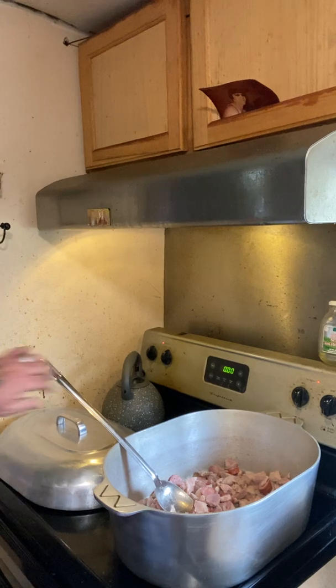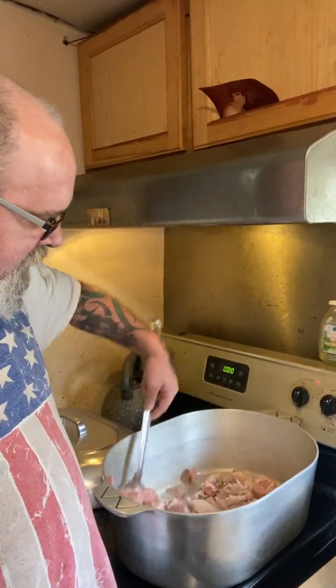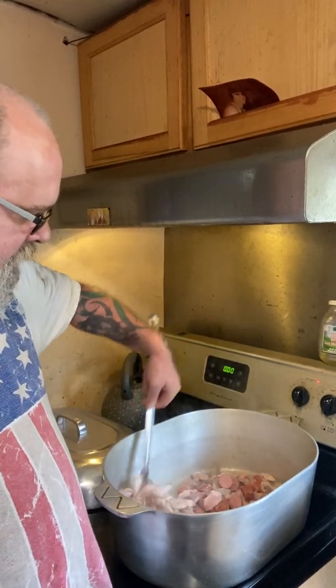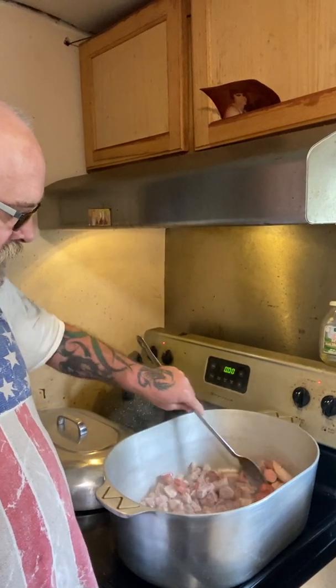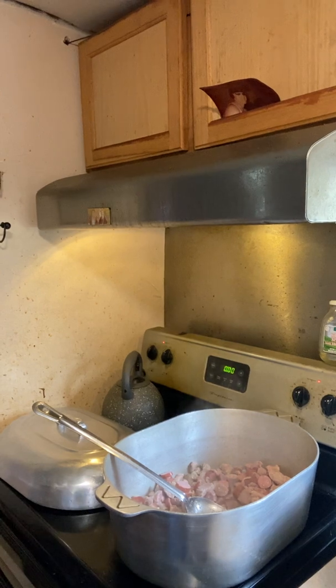So as we're cooking it down, we just keep adding ingredients. We ain't even close to making the sauce yet. We're just still browning meat. Don't want to burn it. Don't let it stick to the bottom. Whatever you do, don't let it stick to the bottom.